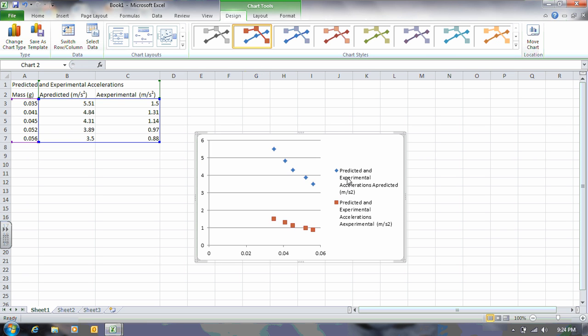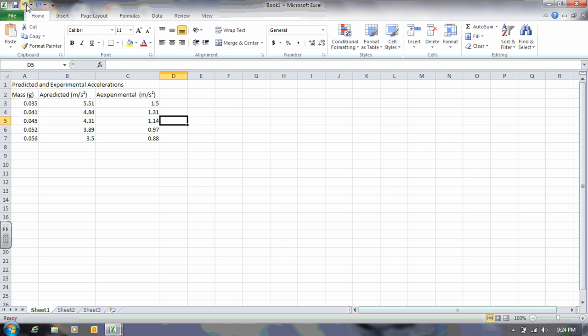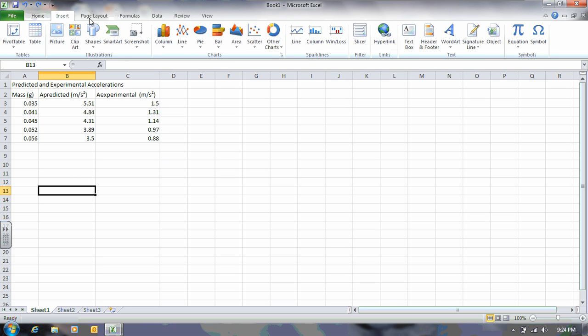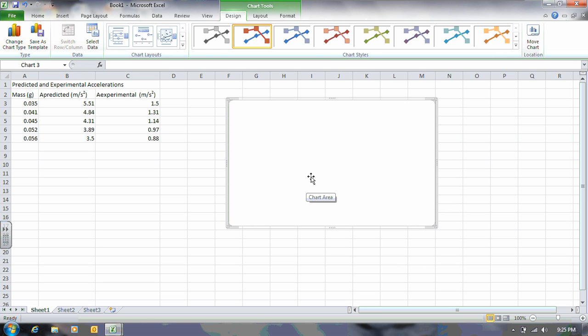Sometimes Excel is going to guess what it thought we wanted the chart to look like. We don't want to use that. So if this happens, we're going to delete the data series. Most of the time, when you create a chart though, it shouldn't guess for you, and you should just get a blank chart like this. If you do get the chart, we just delete those series, and I'll show you how to do that in just a second.